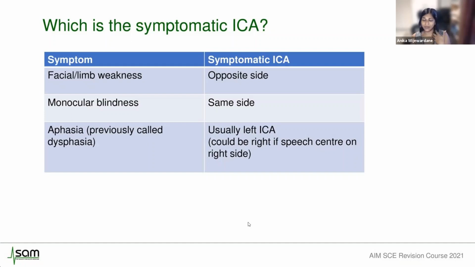So the right carotid artery will supply the right eye and the right side of the brain. The right eye will give you right visual loss as a symptom. The right side of the brain ischemia will give you left-sided facial weakness and left arm and leg weakness. So it's just remembering the side of the carotid artery that you're looking at if the question describes arm or leg weakness or eye symptoms. And aphasia is pretty much one of the only clinical signs that you can pinpoint to a certain territory, and largely it's in the left hemisphere. So you'd be looking at the left internal carotid artery if they said the patient came with aphasia.